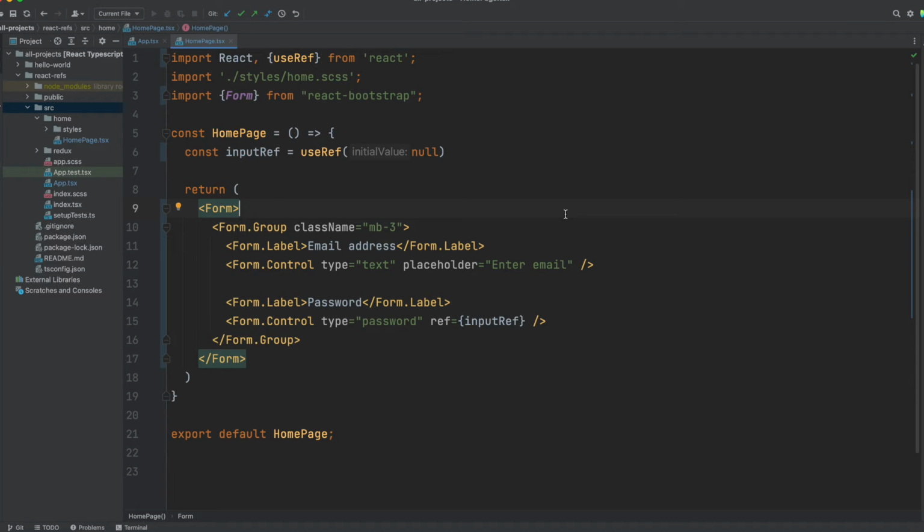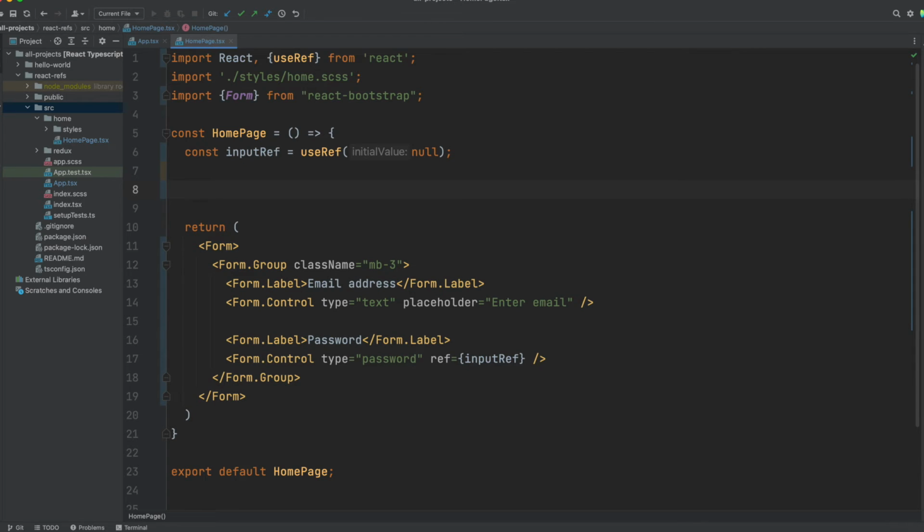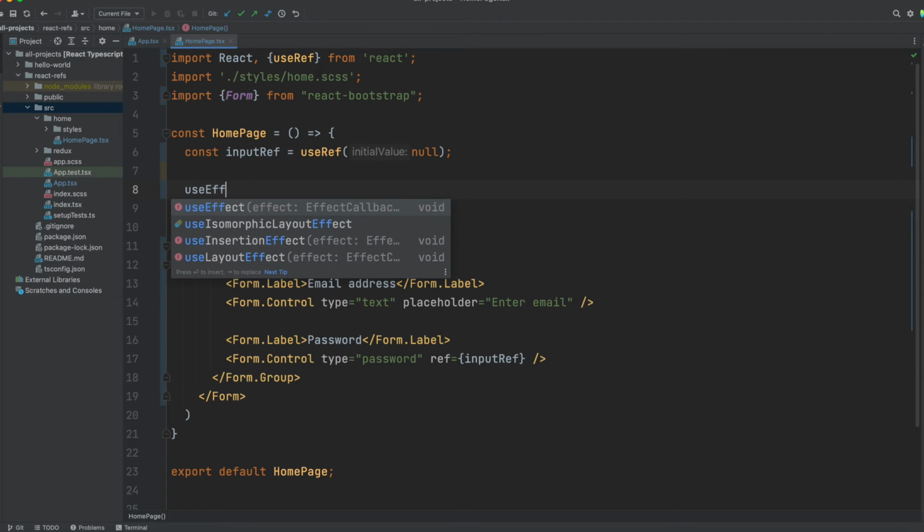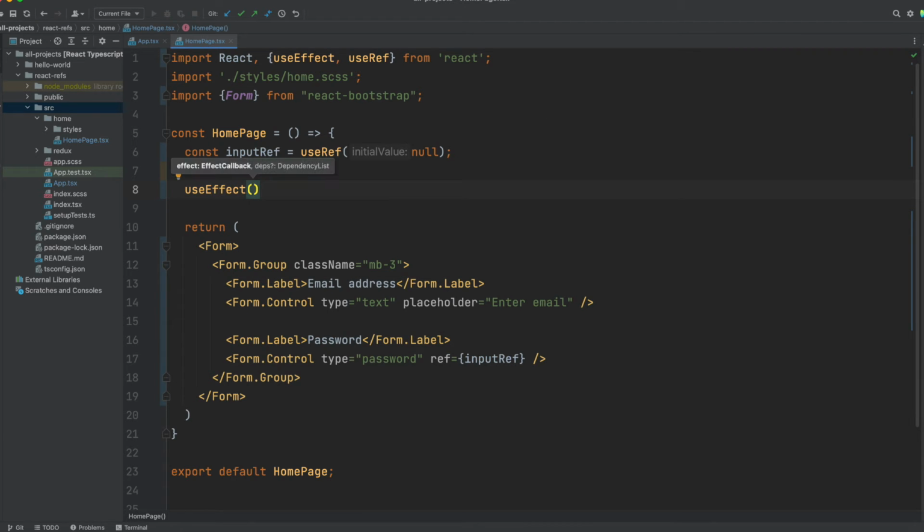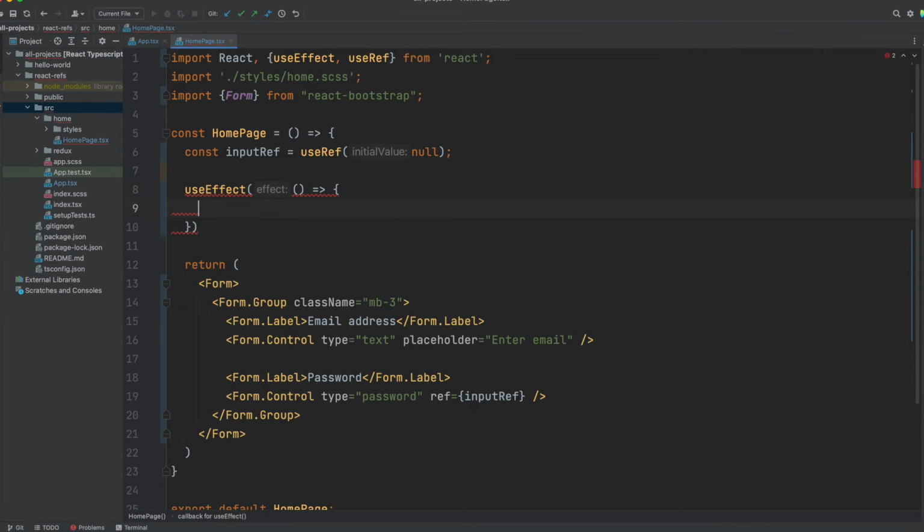And now, because we want to give the focus when the view is started, we can use one of the React hooks for when the view loads. If you have not watched the life cycle of React, you can go back and watch it. But basically, useEffect is the one that we need here, and it has a callback function.